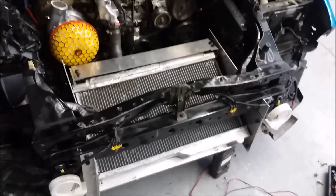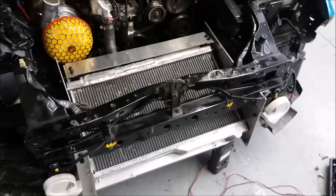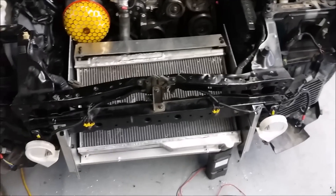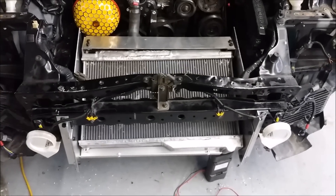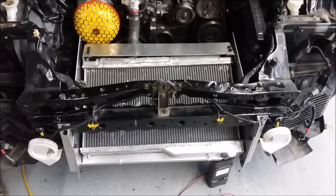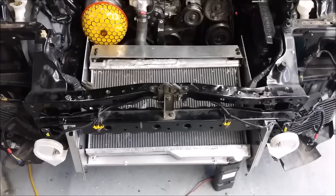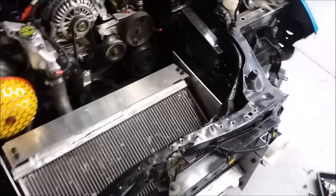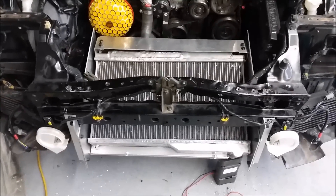I'm extremely pleased. I've spent the last two days doing nothing but blueprinting, part-numbering, cataloging, and measuring everything. I've even set up a table with templates — everything is marked on the table for what needs to be cut and where, so we can run more of these kits off as and when required. The intercooler will sit right on that plateau there and will be completely boxed in.